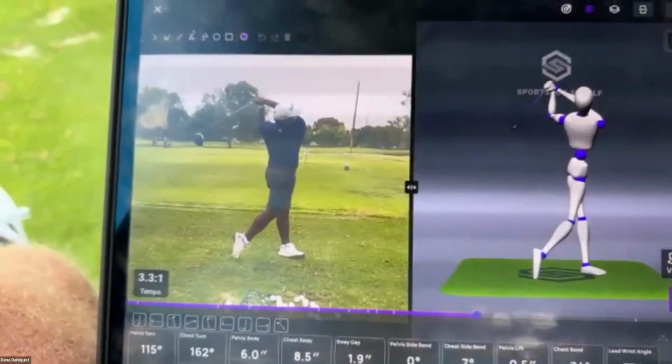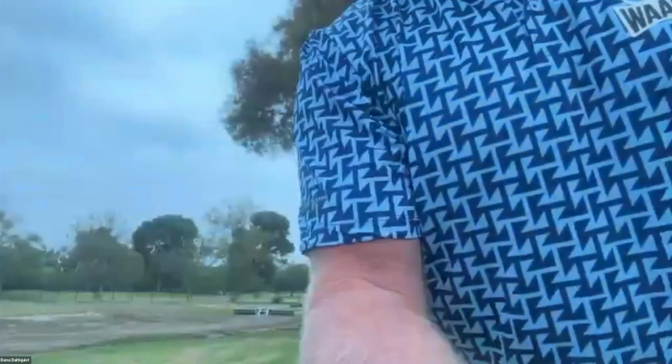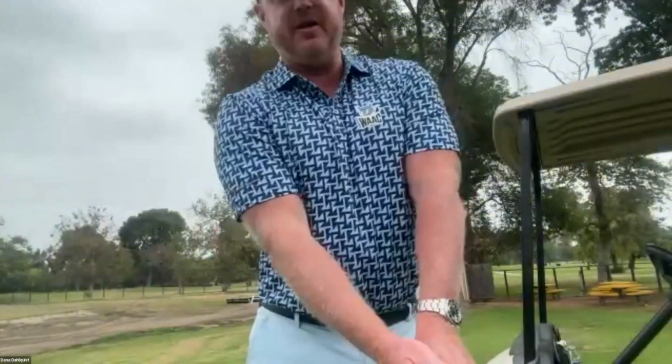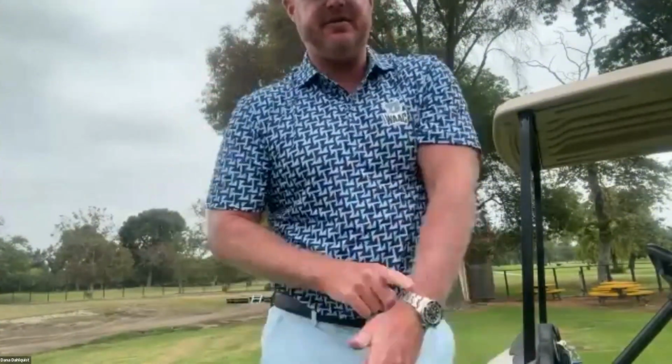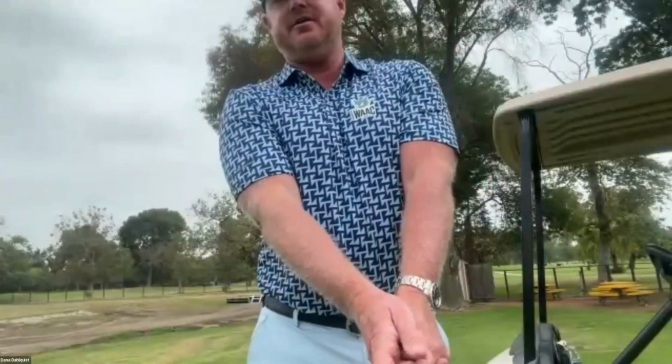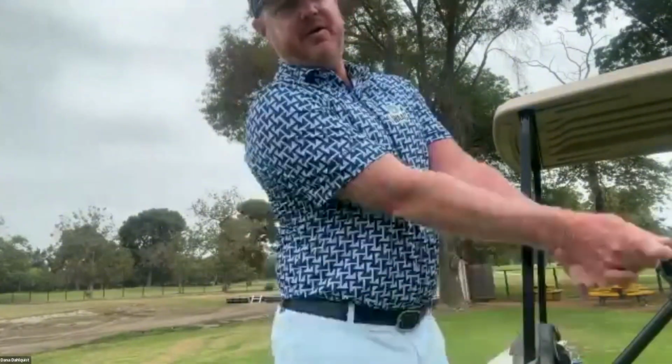We've got some questions here. I think people want to know about the trail hand question a little bit more. How are the tilts and turns affected by the grip? Yeah. So if the player has, let's say, a stronger attachment, that's going to change the release characteristics. Players like that are stronger, like Jake Knapp and those players, obviously going to have more radial right through the system. And then when they come down, it's working more this way through the golf ball. For Ray, he's weakened his trail hand more, so it's moved more in this direction to allow him to get more this way through the golf ball.